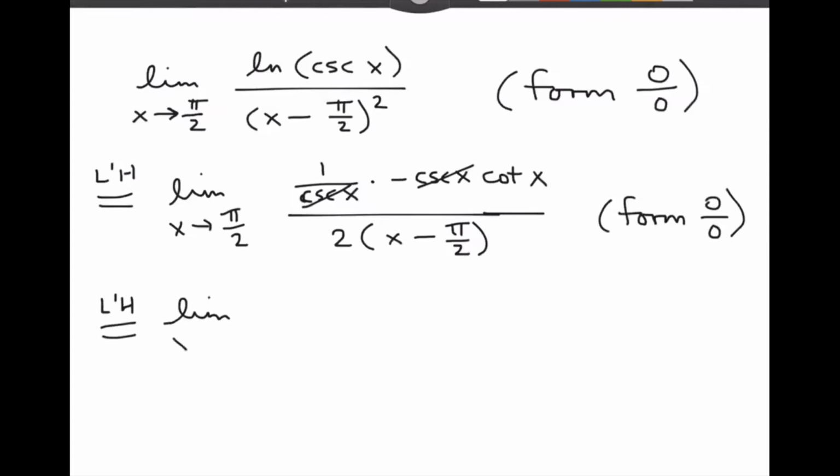All right, so now we have the derivative of negative cotangent x. Well, the derivative of cotangent x is negative cosecant squared x. So that negative that's already there will cancel out the negative in the derivative formula and just leave me cosecant squared x. And then the derivative of 2 times x minus pi over 2 is just 2, right? So now I think we can do it. As we said earlier, the cosecant of pi over 2 is 1. 1 squared over 2 comes out to 1/2.